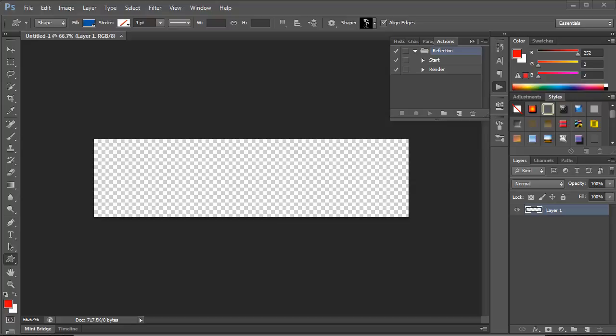Okay, so what we're going to do is show you just how quick and easy it is to create a header just like the one you see below on the sales page. Now I've basically started by creating a blank image 980 by 250 pixels with a transparent background. Now let's recreate that image and show just how quick and easy it is.